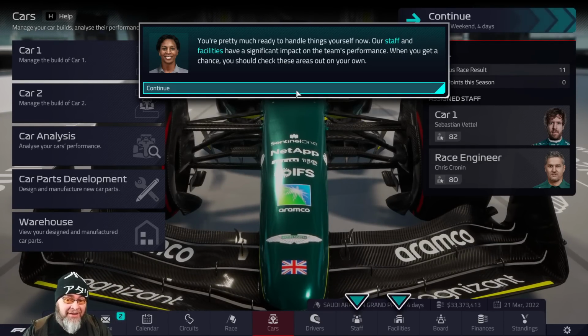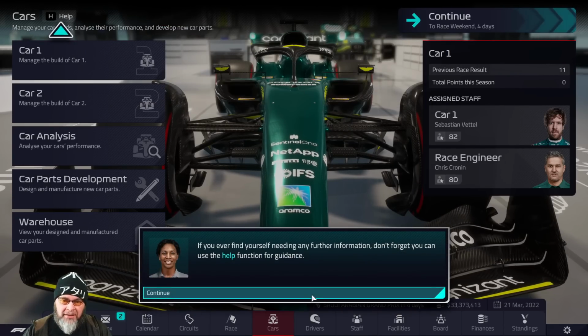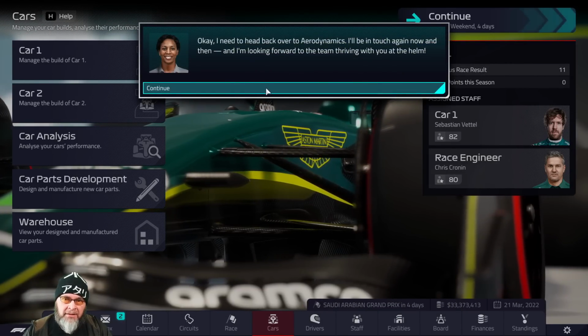Am I? Our staff and facilities have a significant impact on the team's performance. When you get a chance... Okay. If you ever find yourself needing any further information... Okay, I need to head back over.